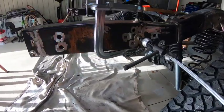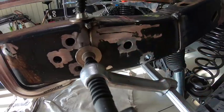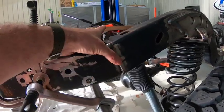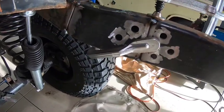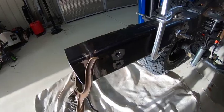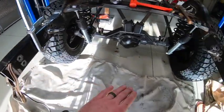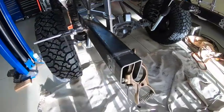I've got the pieces clamped in and you can see where I've already got the holes drilled for the plug welds. We're going to slide another piece up in here to strengthen this union, and then put a fish plate on the inside and the outside of this junction. Everything is square back here — measuring from a reference point back to the corner and then across, we've got it square. I put a level across the back and it's level with the top of the axle bend, so I'm happy with how it's coming out.